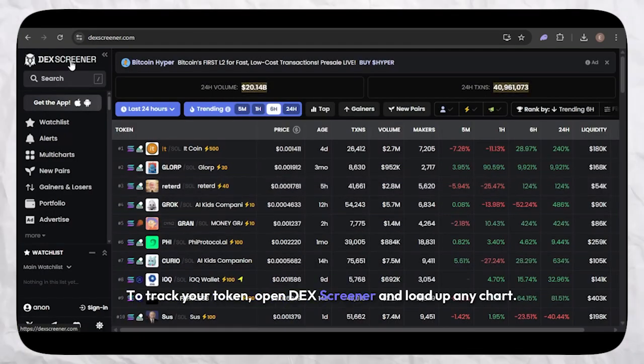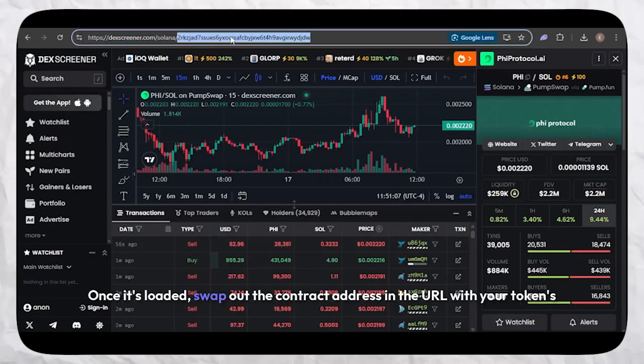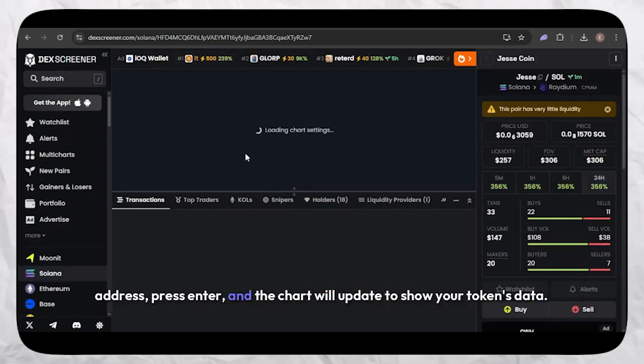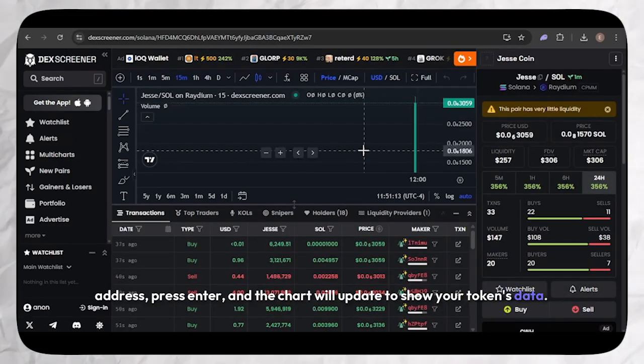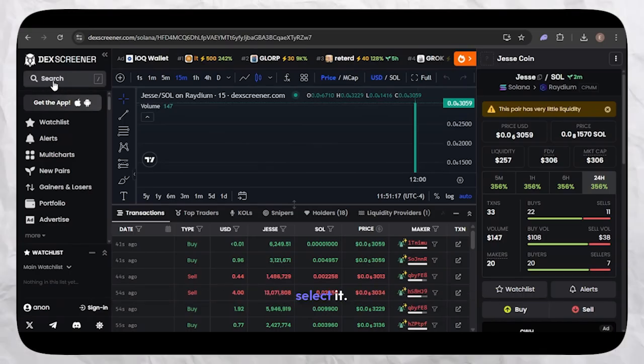To track your token, open dexscreener and load up any chart. It doesn't matter which one. Once it's loaded, swap out the contract address in the URL with your token's address. Press enter and the chart will update to show your token's data. If you want a quicker way, just type your token's name in the search bar and select it.